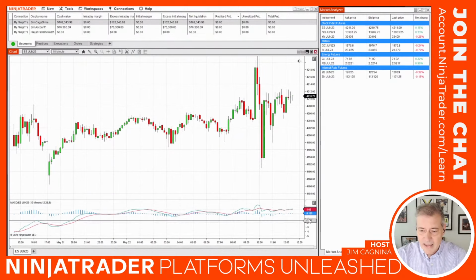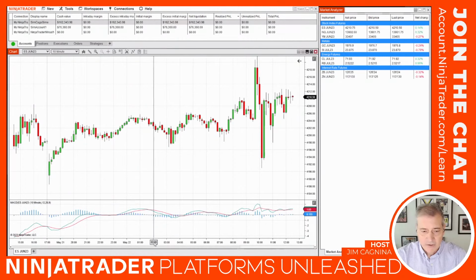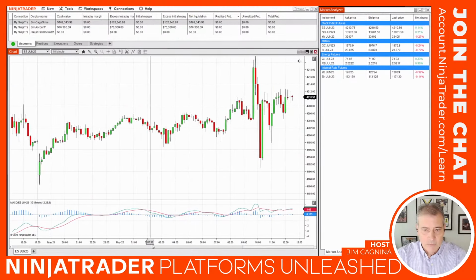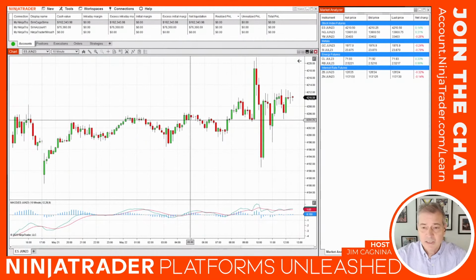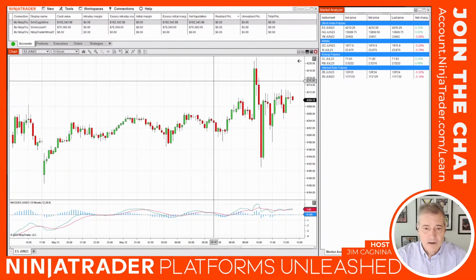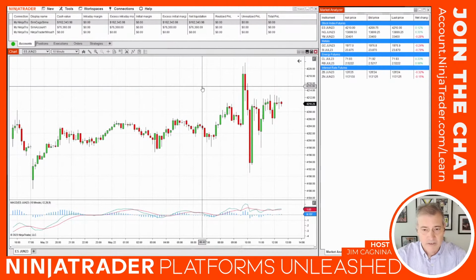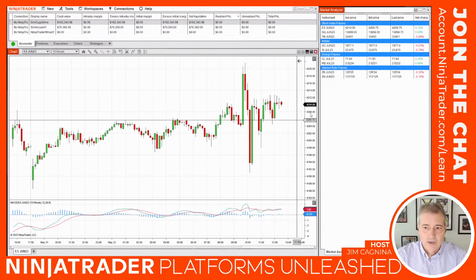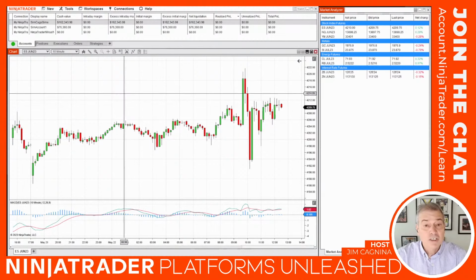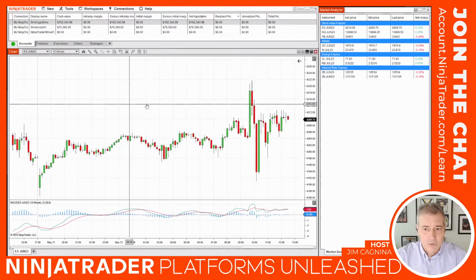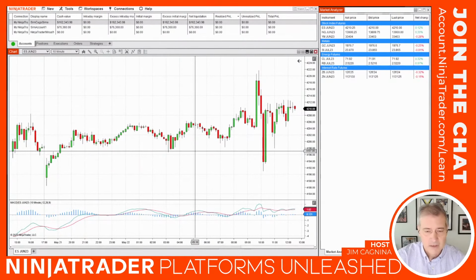Same with the axis. On the axis here, you're just going to go ahead and grab the axis, and you could expand it or contract it just by grabbing it with your mouse. The same up here with the chart. And then if you hold your control key down, then you could use your left mouse click and be creative with how you want to place this, center this on your chart. So again, just click on the axis and move it, and then hold your control key down, and you could move this around this way, laterally, upside down, right side up, however you want it to be.